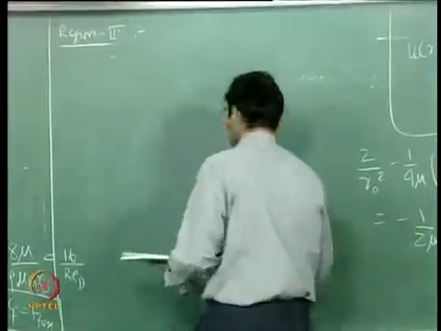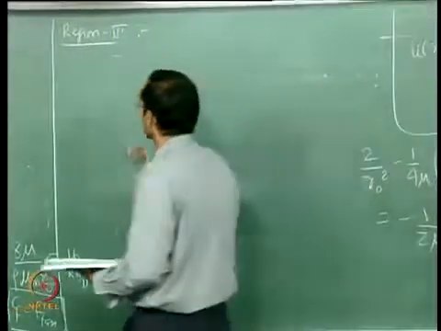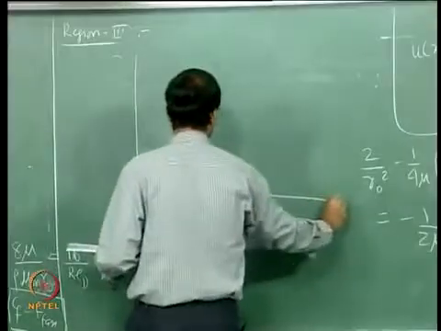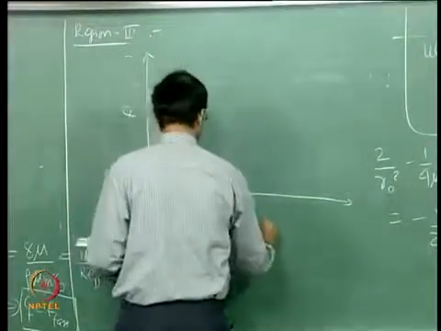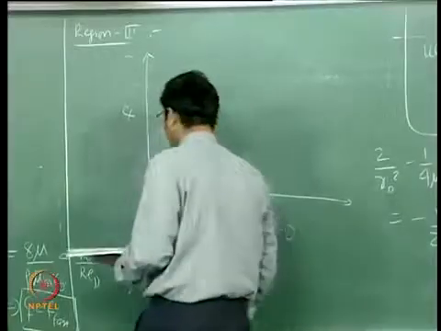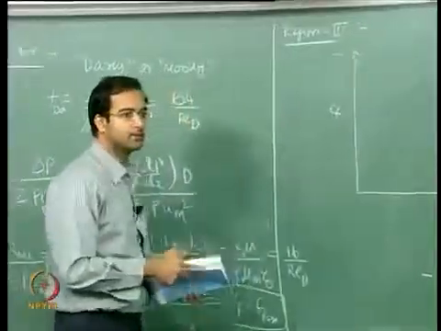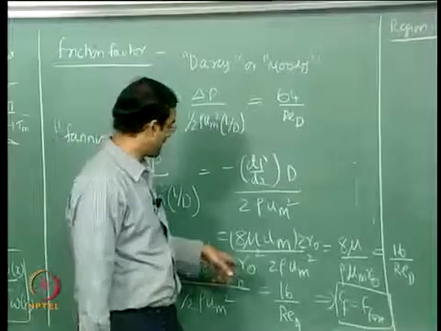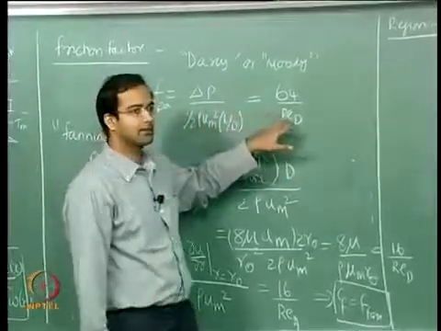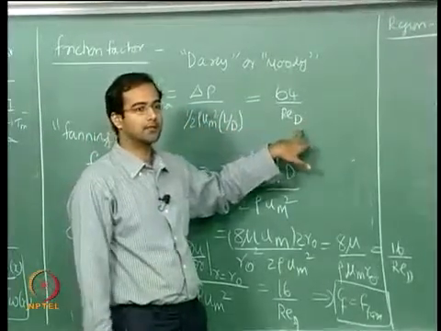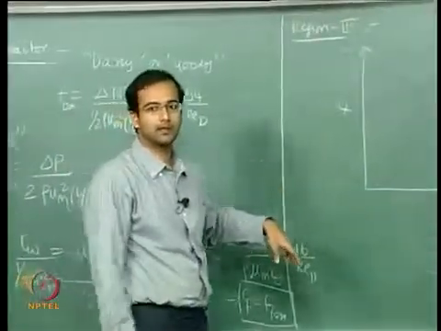I hope all of you remember the Moody's chart in fluid mechanics. That is in internal flows, the single most important thing that you might have learnt. If you plot f as a function of Re_D, and you plot on a log scale, now this is a hyperbola, right? You have f Darcy times Re_D equal to 64, that is a rectangular hyperbola. So if you plot on a log scale, this becomes linear.